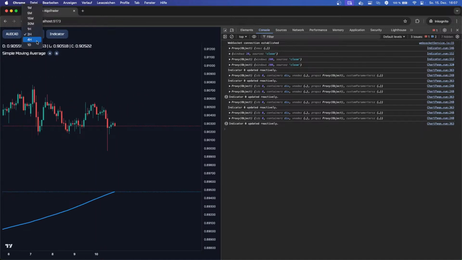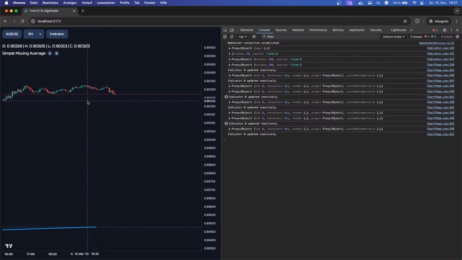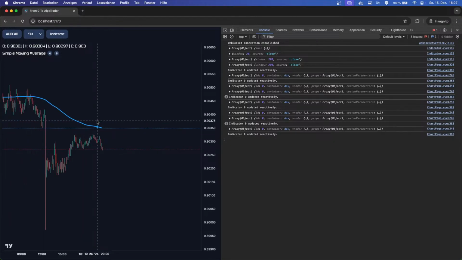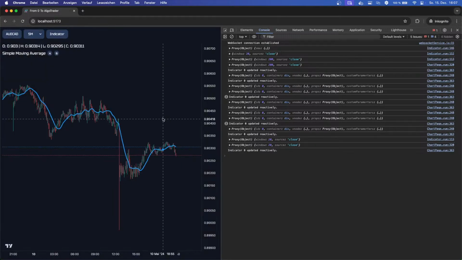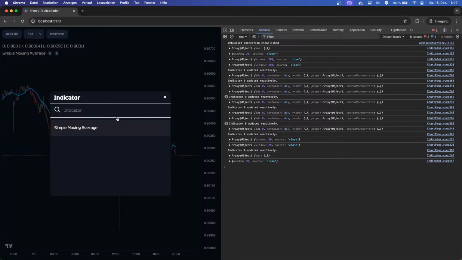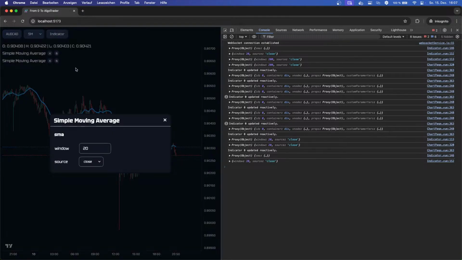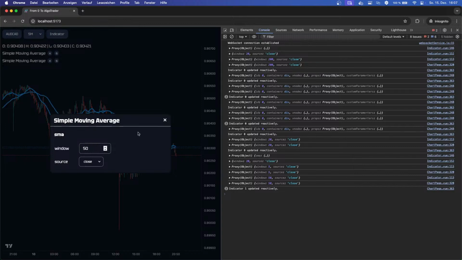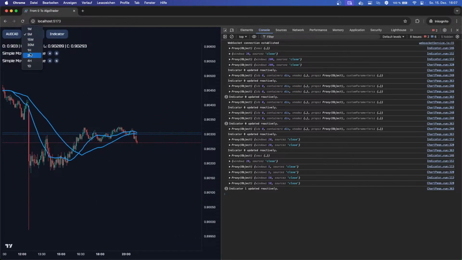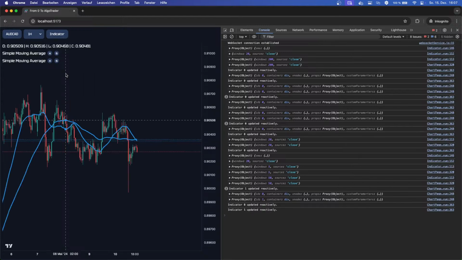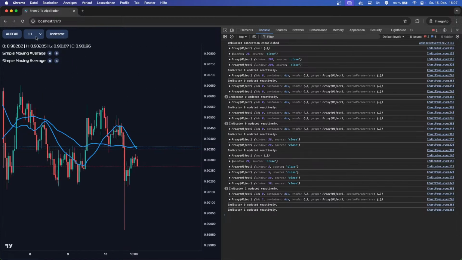Just refactor a bit. We have two. Also works.